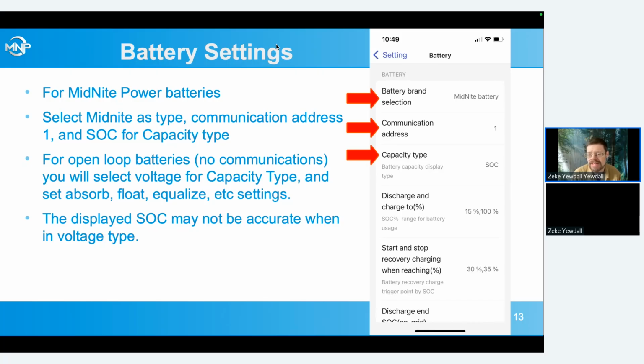So if you're in voltage type, don't pay a lot of attention to that SOC. If you're in SOC type, then that SOC is actually what's being reported by the BMS of the battery via the closed loop communication, and is a bit more accurate. There's still some situations where the BMS can be inaccurate, and we're going to talk about some of those in the programming we do about that. But for the most part, only look at the SOC if you're in closed loop.